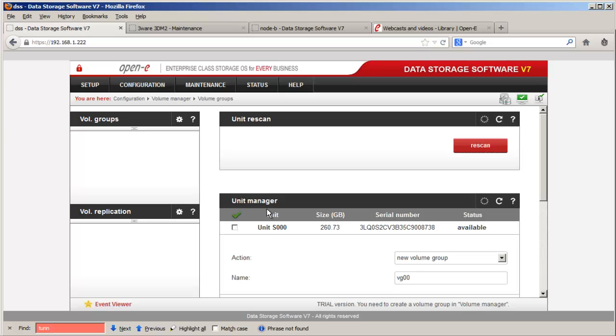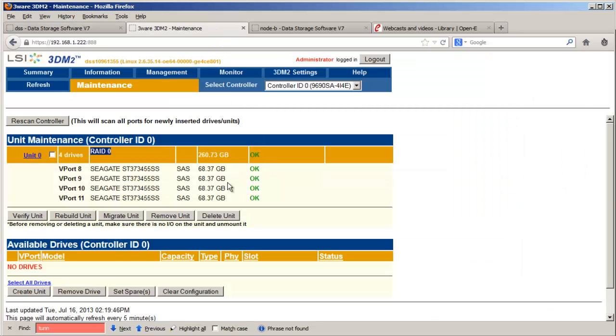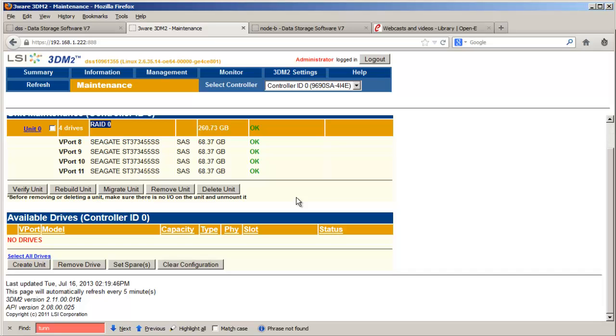Now before we really want to format it, and I didn't want to completely do that because I want to show you something, what you want to do is test your RAID array. A lot of times a lot of engineers do this. It's a real unique way of understanding, when you created your RAID array, what stripe size you are going to use. Typically I like to use 256K or more, depending on your environment.